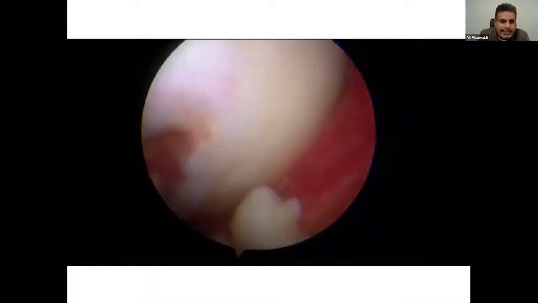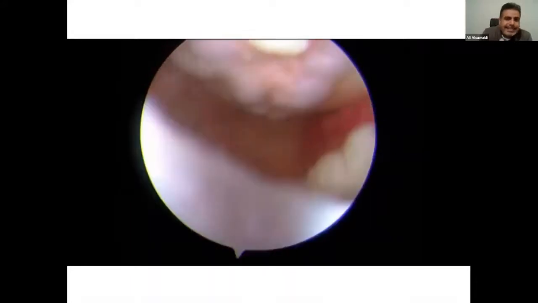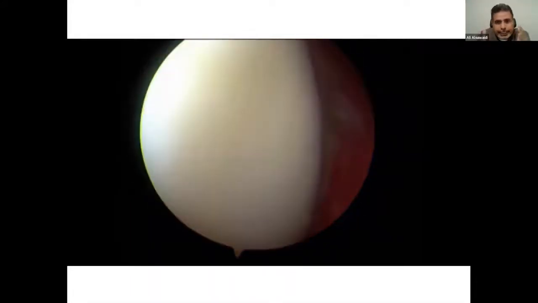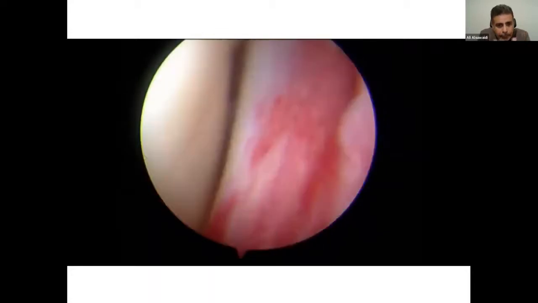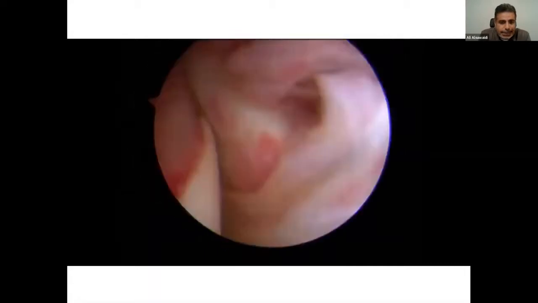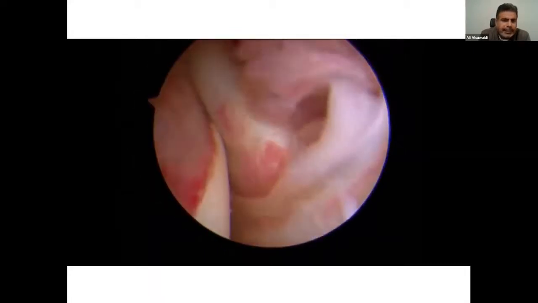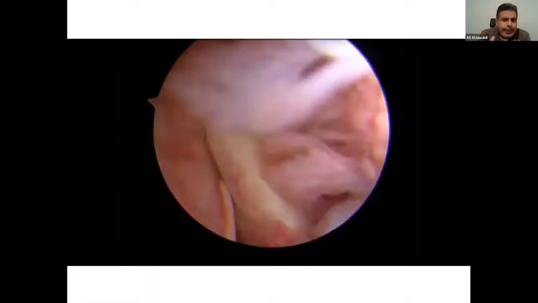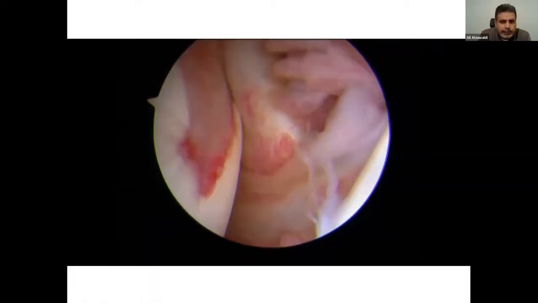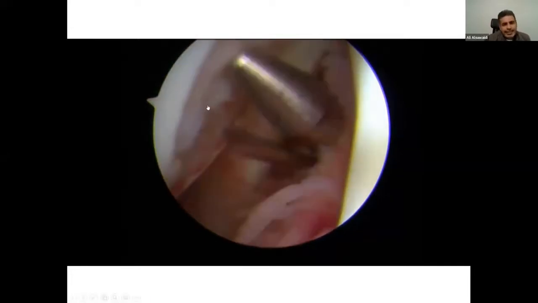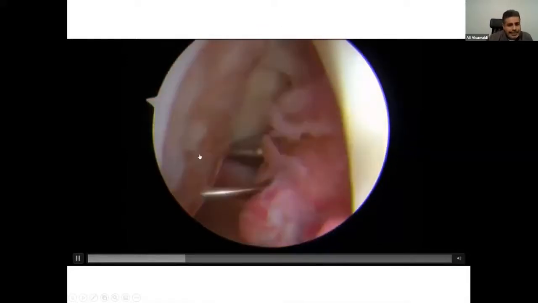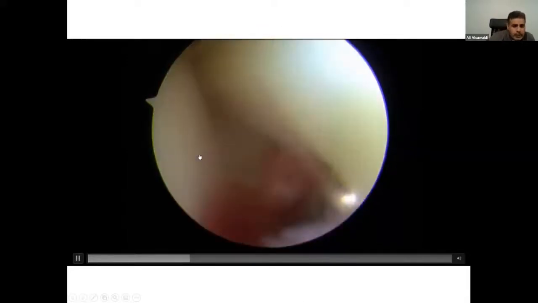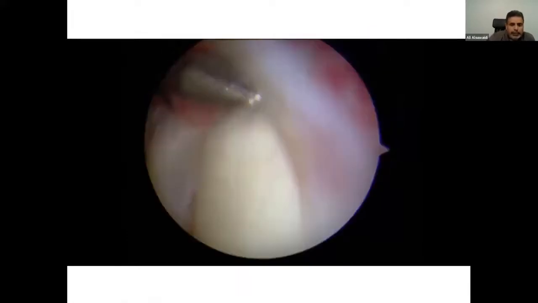Now, this fragment is sitting in the axillary fold posteriorly. So you need to get yourself in anteriorly, and sometimes it's a little bit tight. His cuff and his biceps seem to be fine. The interval seemed to be thickened and inflamed, and look at that reverse Hill-Sachs. There is a reverse Hill-Sachs in this particular guy. It's not deep, but this is where it is. It probably came from the initial dislocation when he had that fall.